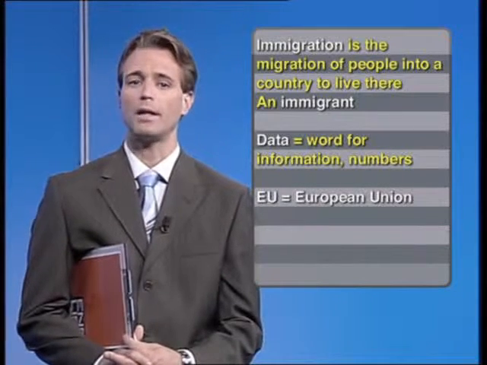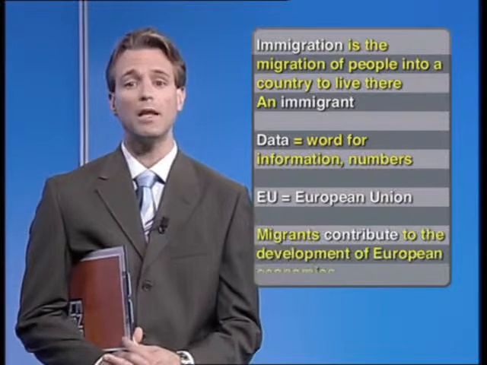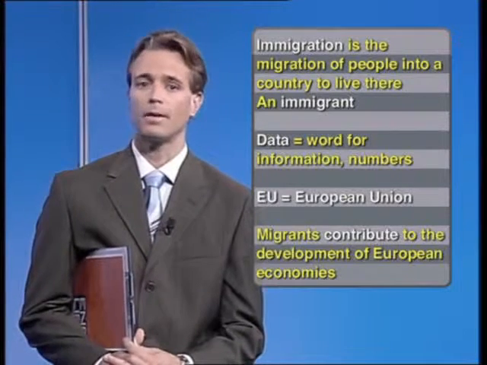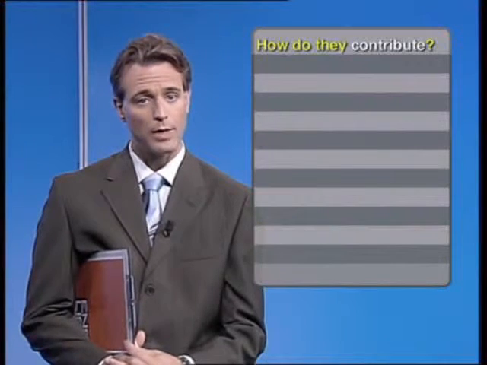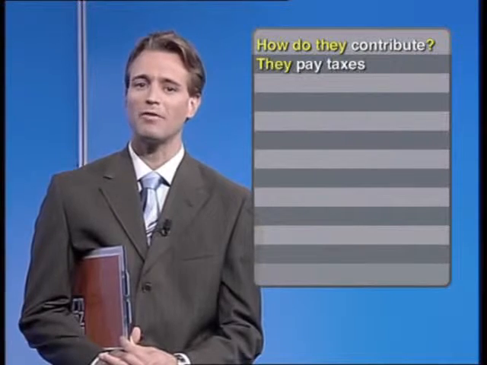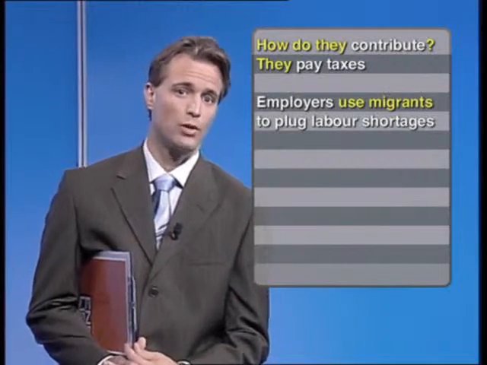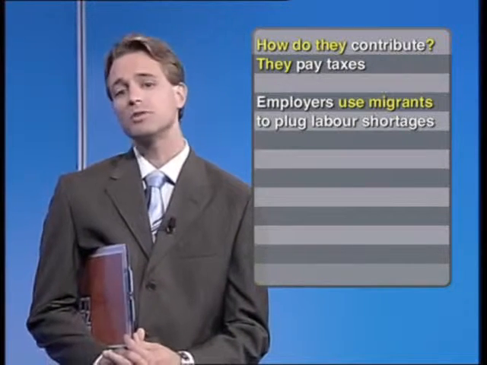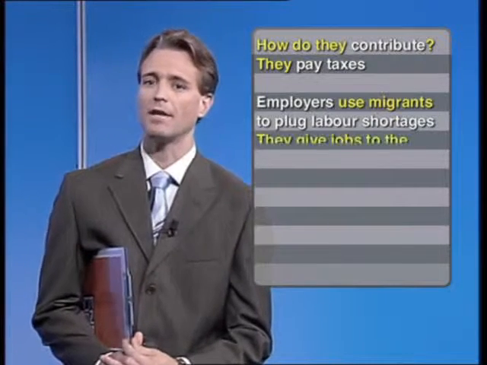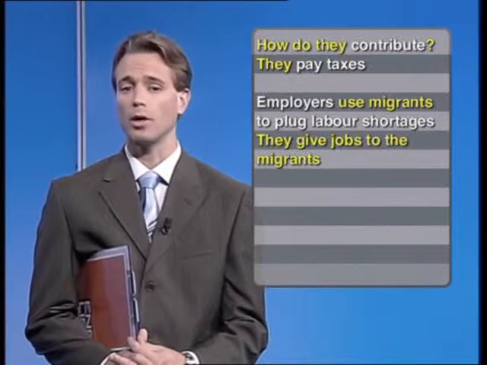Some EU politicians think it's a good thing because migrants contribute to the development of European economies. This means they help the economy to grow. How do they contribute? They pay taxes. Tax is the money we pay from our salaries to the government. And employers, these are the people who give jobs to other people, use migrants to plug labor shortages. This means they give jobs to the migrants because there are no local people to do the work.